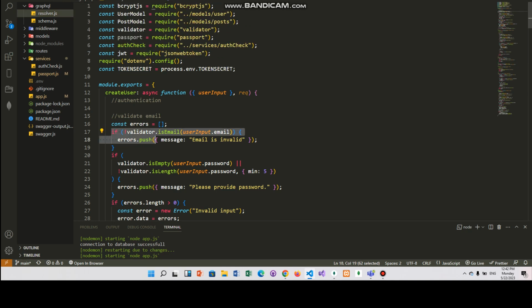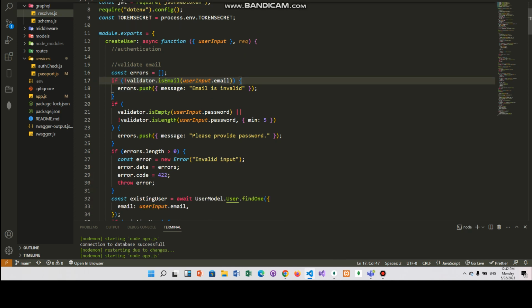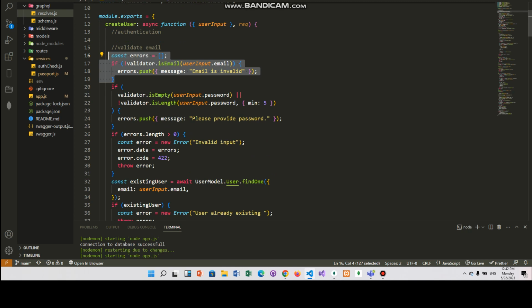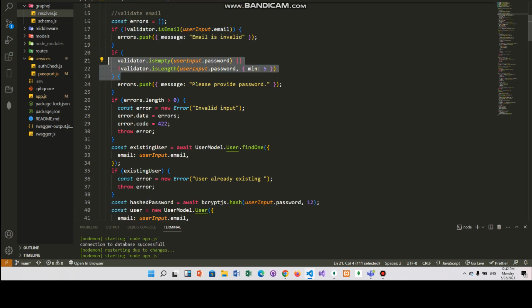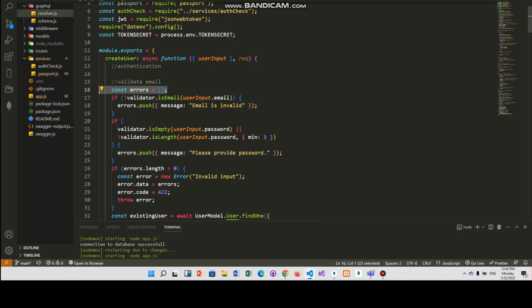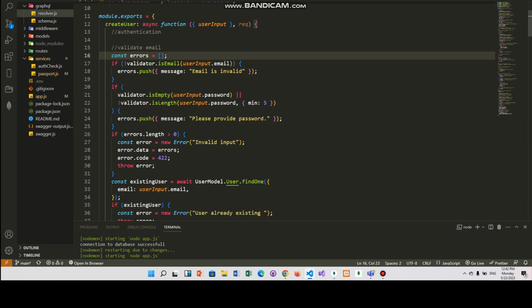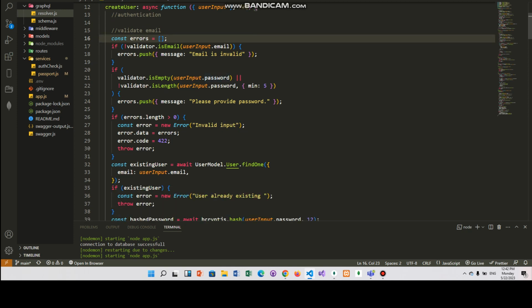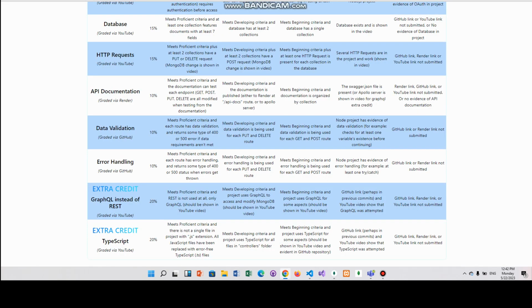I'm using a third-party package to do all my validation. I'm using validator. That's the one that validates my email. It validates my password, and for each error that we have, I've created an error array that I feed all the errors coming through into, and then all the errors that we're dealing with are displayed. So that's what handles my data validation and my error handling.